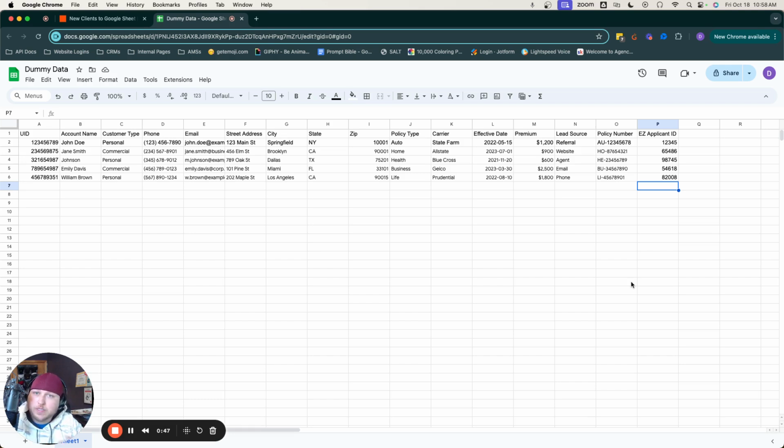You're very limited with the data that you can get out of EZLynx and their Zapier integration, right? Like everybody knows, date of birth, they're going to give you month and day. That's all you get. You don't get year. Sometimes you don't get email addresses, you don't get addresses, anything like that.